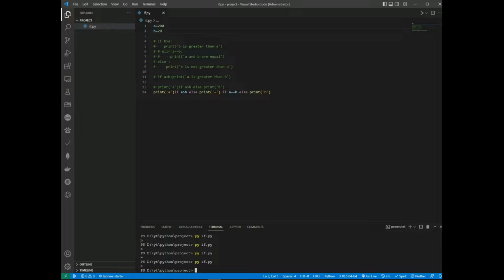And the AND keyword is a logical operator and is used to combine conditional statements.